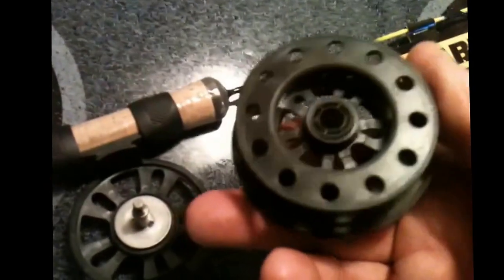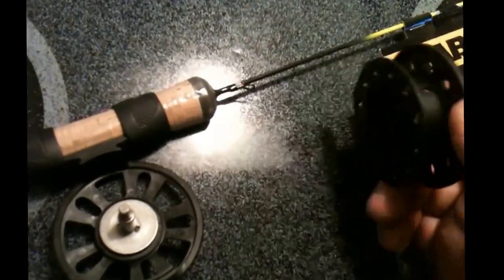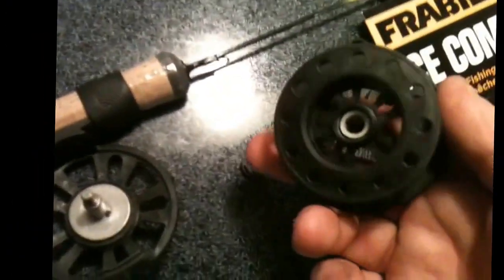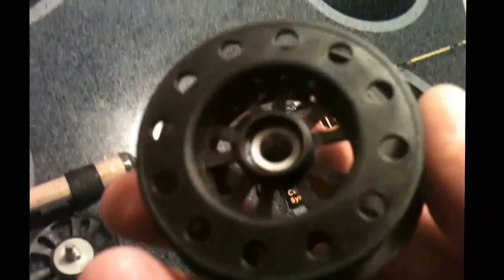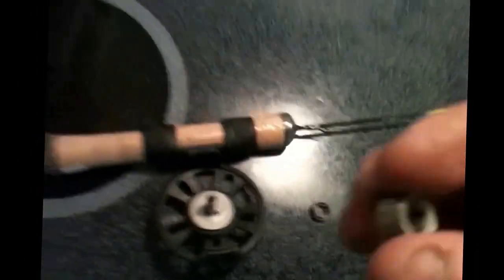So basically, you take off the cap like I just did. Look at the back, you see there's a retainer clip in there, so you just gently try to get that out. Okay, there comes the retainer clip. Now there's one more piece in there, it's silver, and that's a clutch bearing. Pop that out, there it goes. Okay, so here's your clutch bearing.